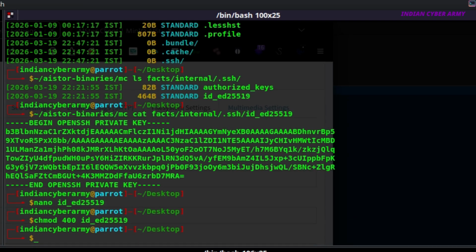Now let's crack the SSH key password with the help of John the Ripper. For that, we need a hash file of the OpenSSH key. So for that, we're using ssh2john.